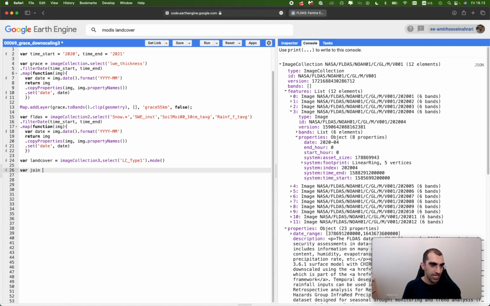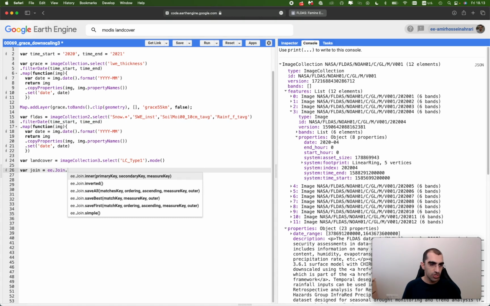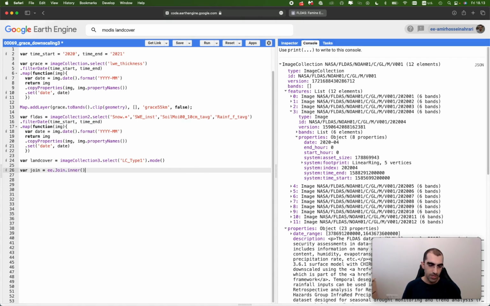A new variable, join, is created equal to ee.Join.inner. So the inner join helps me join these together. And then I need to make an equal filter because I want to find those images whose date information is the same.